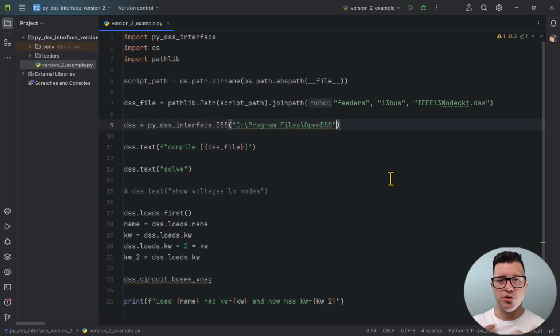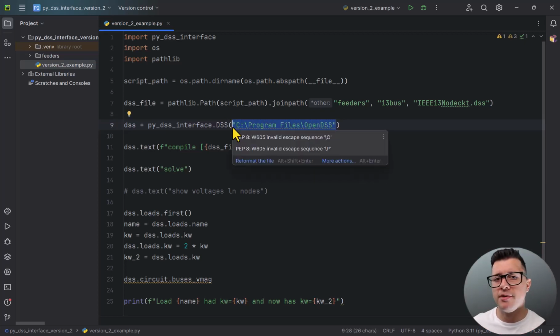So my suggestion here is to use the version that I provide, unless there's something really, really specific that is only in a new version. In that case, you can send me an email. I hope that in the next few months we finish the things we need to do in OpenDSS, and then I'll be able to update the package to run any new version of OpenDSS. That's all I need to show you about the versions of OpenDSS that you can use in py-dss-interface.